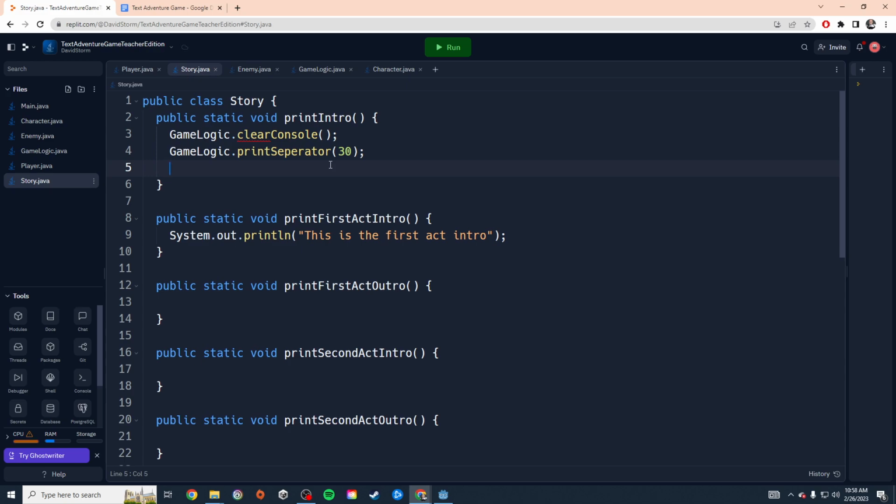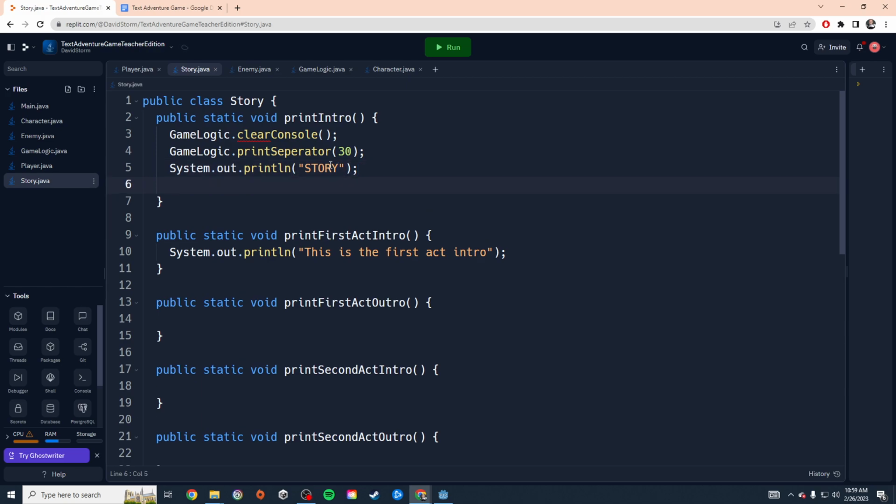Now let's do a print line. System.out.println, and we'll say story in all caps, just to let them know this is the story. Okay. We'll do another print separator, and actually we could just copy and paste because this one is going to be the same.